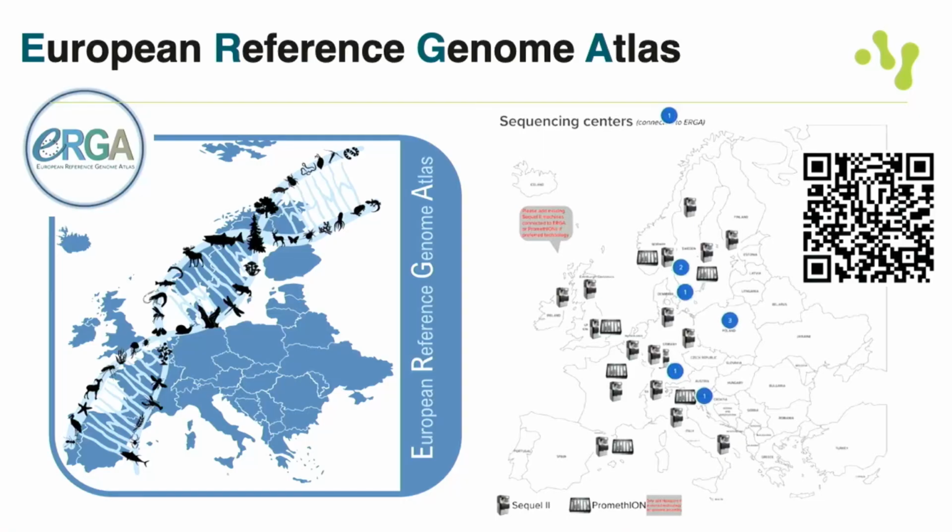The second abbreviation I would like to introduce you to is European Reference Genome Atlas, or ERGA. ERGA is a child of the pandemic, when researchers from all over Europe came together and decided, okay, we have the Earth Biogenome Project in the world, let's do something European, because we knew that Darwin Tree of Life in the UK was extremely strong. We had people in Catalonia sequencing their genomes, a very strong German component working on vertebrates, and here in Sweden we were doing birds and other things. So many different institutions, sequencing centers and universities came together and created this network.